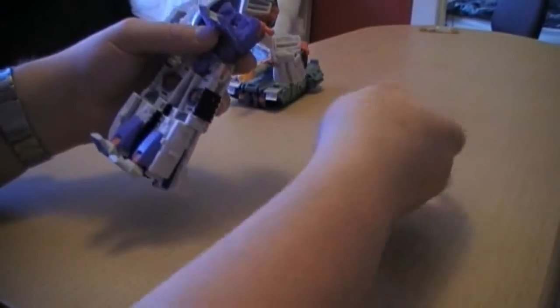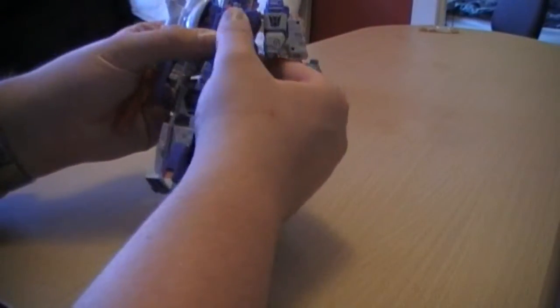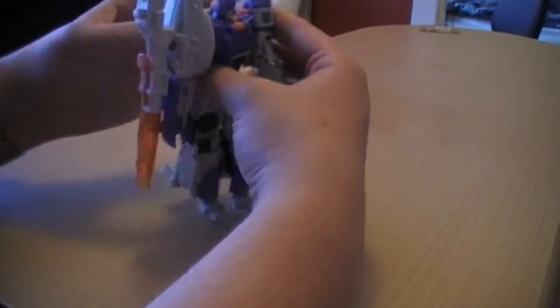Then you want to bring this arm up. Be careful. The problem still remains with this mold, with this figure, as the arm will pop off because of the small ball joint it uses. You want to then rotate his plasma cannon, lift his chest up so the head is revealed, and then you want to lock that down. Then you want to fold down the arm and rotate it down. Fold that down, and there you go. And there you have Cybertron Galvatron in his robot mode.